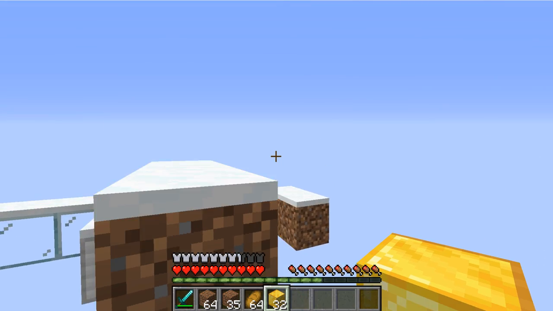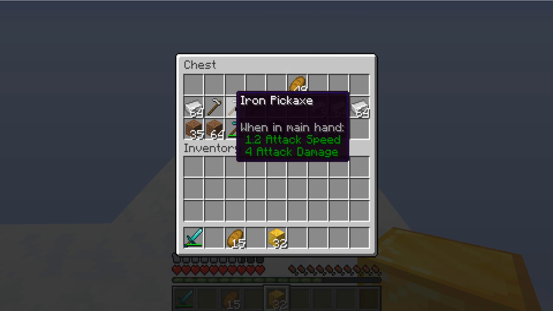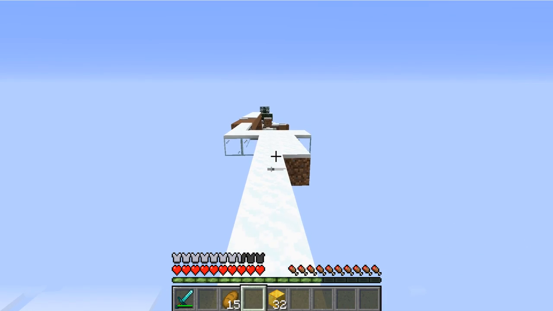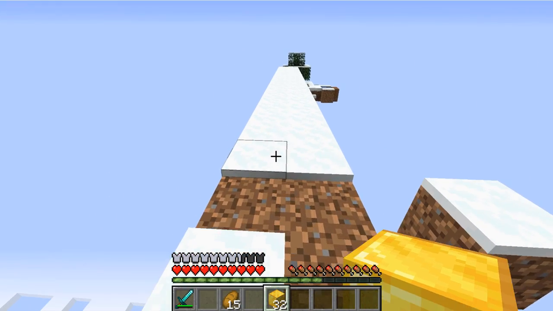I'm actually going to put all of this dirt in this chest right here so that I don't lose it. I'm also going to put the bread. I'm actually going to only take like 15 pieces. That's it. 49 pieces will go in there. I'm not hungry so I can't eat. So let's just start placing these gold blocks.